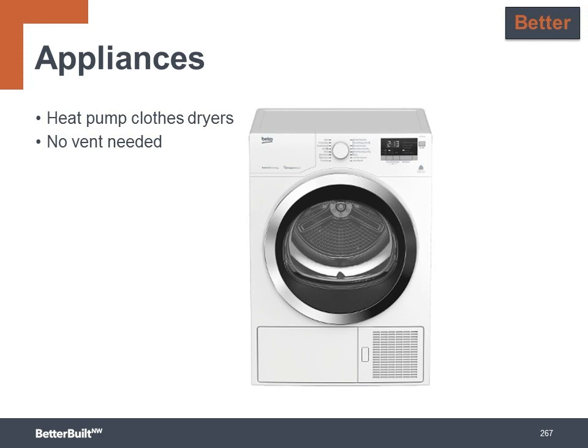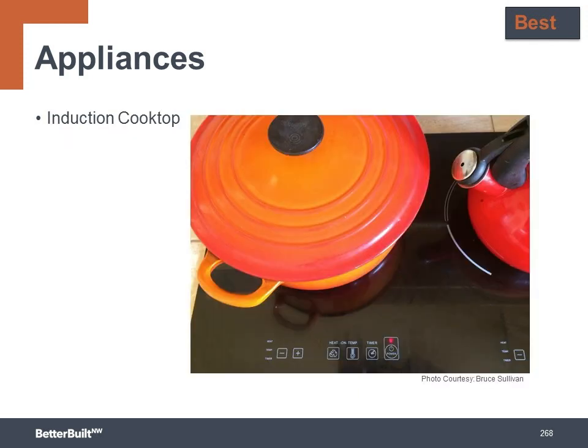Another high-tech option to reduce energy use is at the stove, and this is an upgrade opportunity at the best level after you take care of the good and better opportunities. Induction cooktops use a magnetic field to vibrate the metal molecules in the pot and generate heat to cook. Heat is not actually generated in the stovetop at all. This is another great way to lower the operational energy loads of the house.